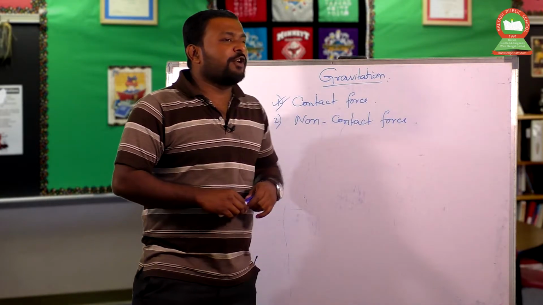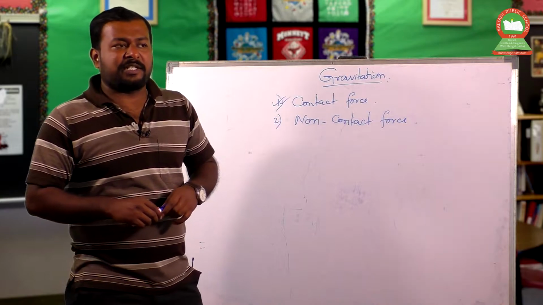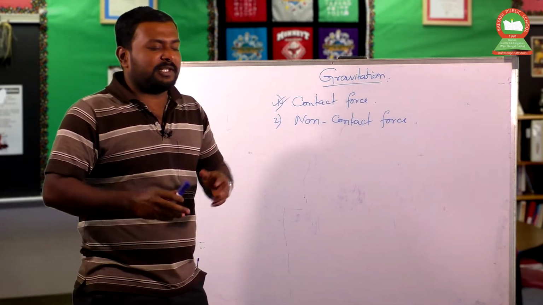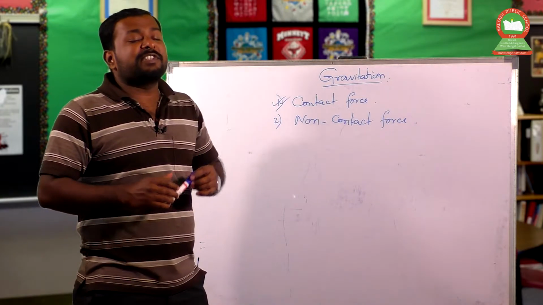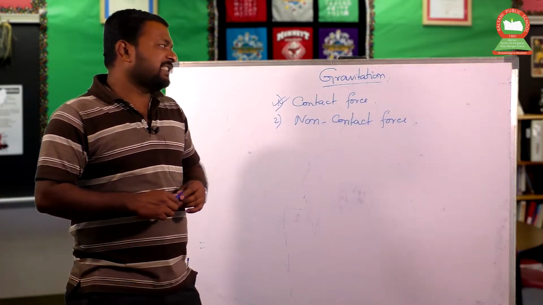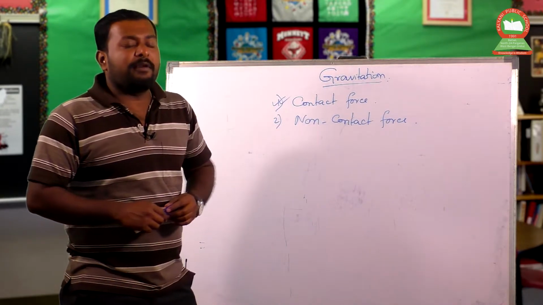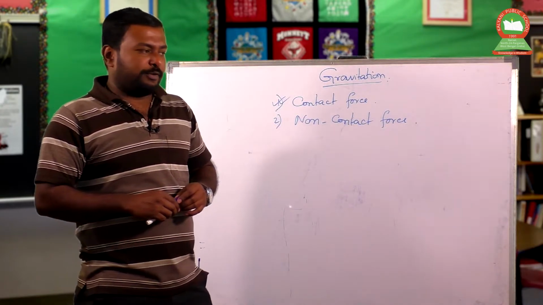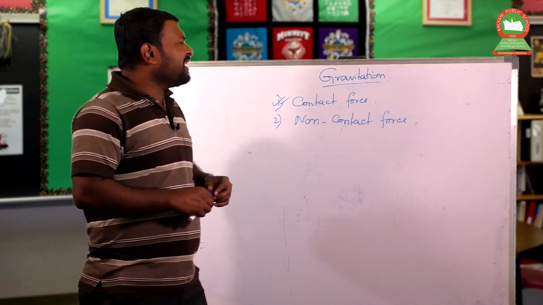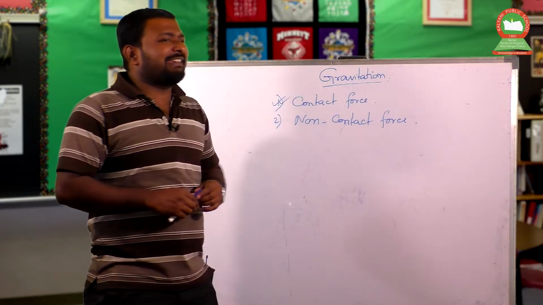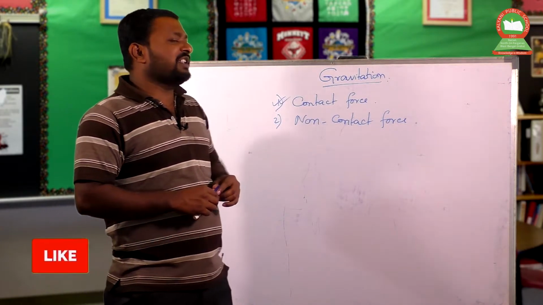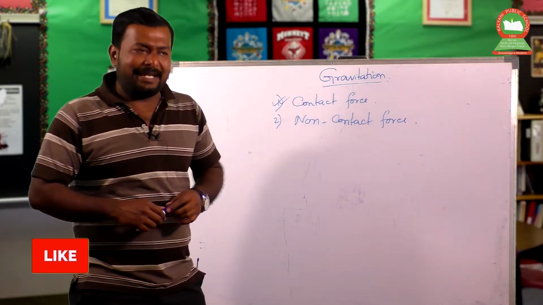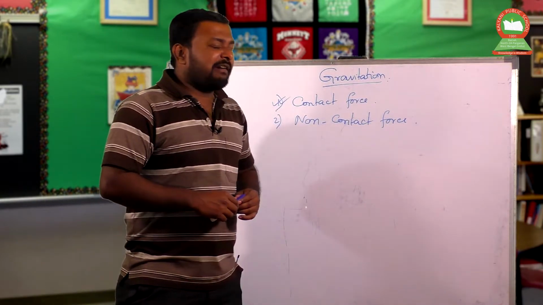Now, if the force requires a materialistic medium, but there is no physical contact between the two bodies, then this kind of force is said to be non-contact force, like gravitational force, magnetic force. Now, we deal with a special topic called gravitational force, and the branch in which the gravitational force and its consequences are dealt with is called gravitation.